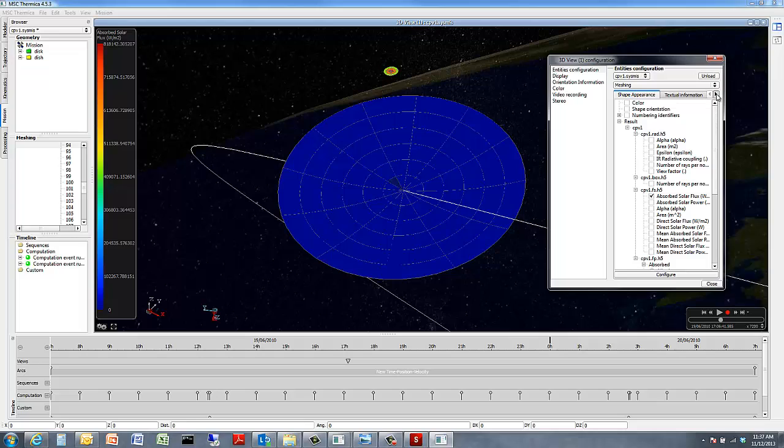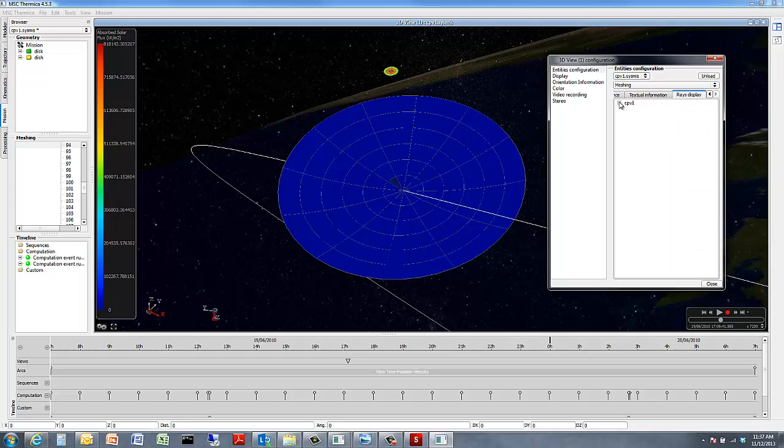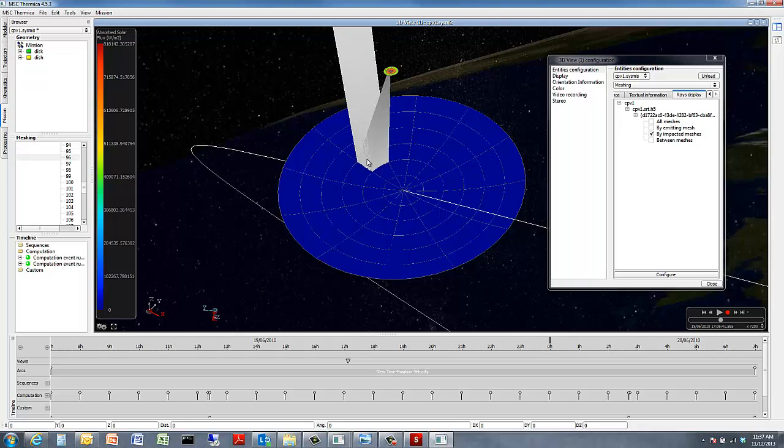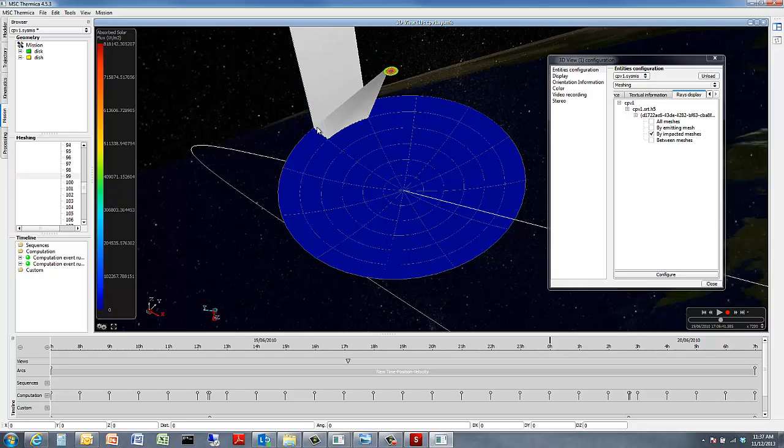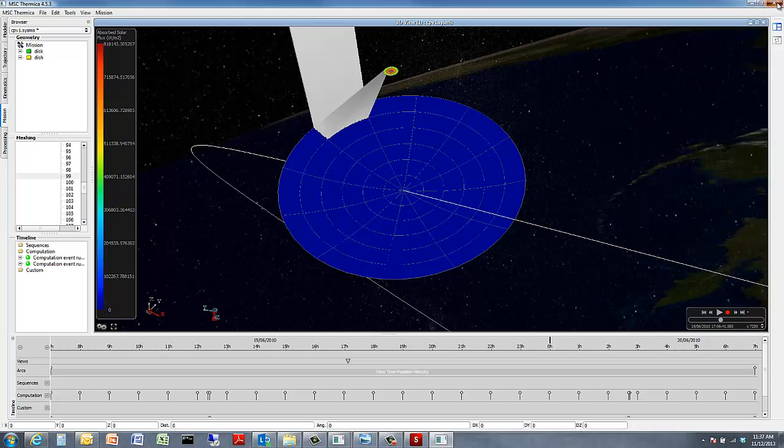We can also look at our ray tracing and see how the rays are bouncing off. And you can see off this quadrant here the rays come in and bounce, and as I move outward the rays are hitting the disk at different locations, but all the rays are focusing on the disk and none of the rays are missing the disk, or you'd see rays shooting by it. So the disk is placed just out of the focal point, so it distributes the energy over that half square meter there. So now we're all done with Thermica. We're going to close it.